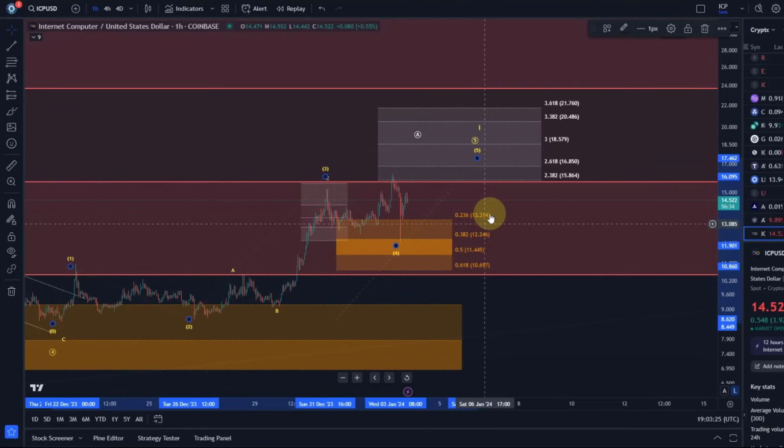It's fairly simple, therefore. First of all, I would take a step back and let the market tell us first what's happening now. The charts, when they fulfilled requirements, sometimes it's good to just see what direction it wants to take next. But we can also take the approach, it always depends on how you want to approach this. We can also say, okay, as long as $10.69 is holding, one more high is reasonable. And then we talk about targets around $16.85 to even $21.76, even though I would see that more as a stretch target.